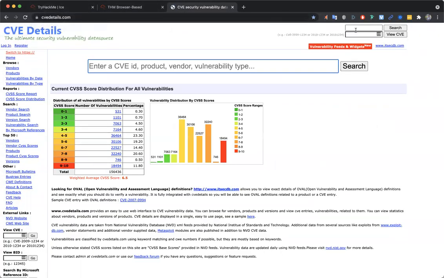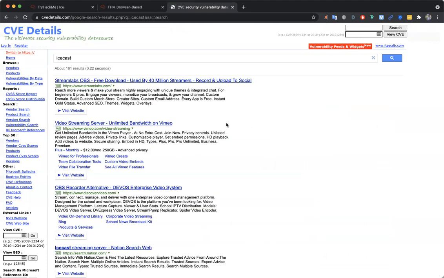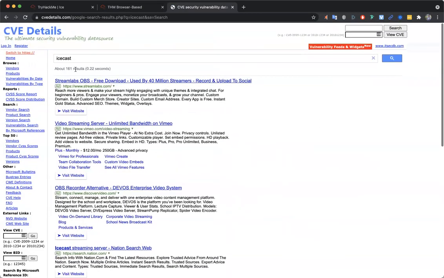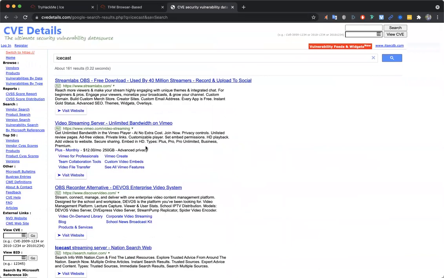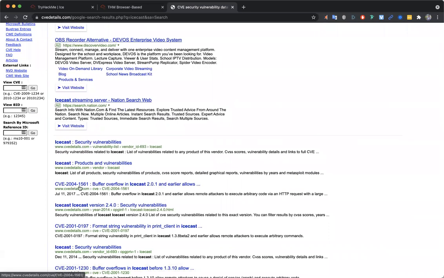So we put that right here at the top. Search Icecast. All right, so we did search Icecast on cvedetails.com. Scroll down. Look, what do we have right here? Buffer overflow, Icecast 2.0.1. And this is the CVE for it, CVE-2004-1561. Let's go and click on this.